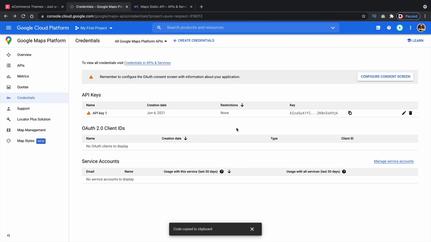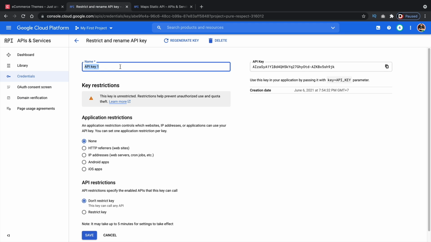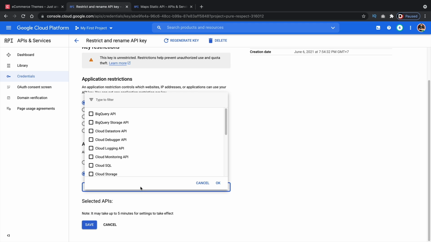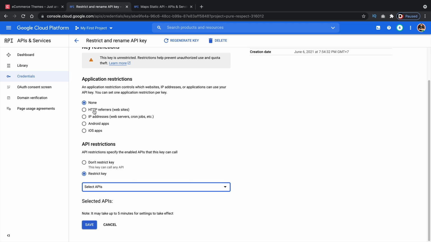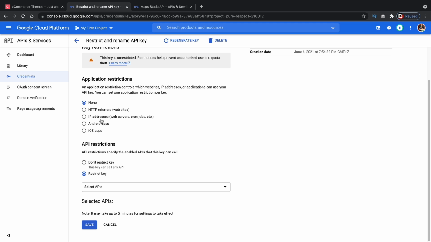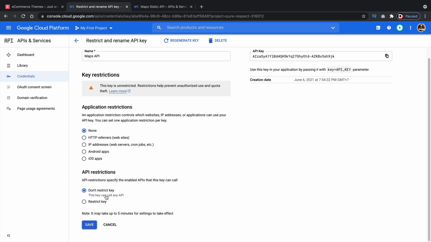And that's it. Now, if you guys do want to rename your API key over here, you'll click on edit API key. And this can be something like the maps API or just something that lets you know what's going on here. Now you can restrict this key as well if you want to do that. So if someone finds out your API key, you can restrict it to these specific APIs that you set. And you can also restrict it to your specific website. So basically saying this API will only be good for my website. If you want to go that route, it's not mandatory, but if you want to do that, that's up to you. So right here, I will click on Save Changes.